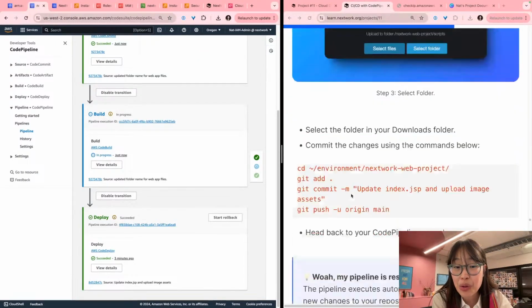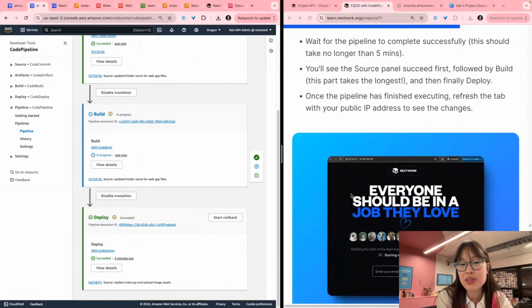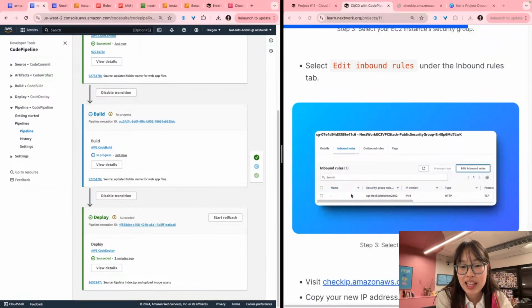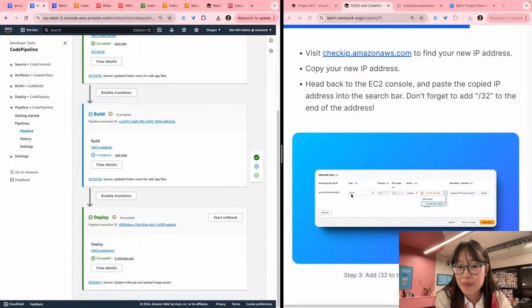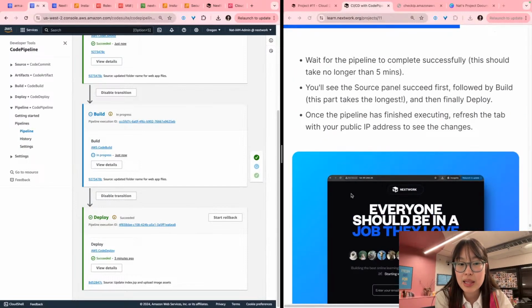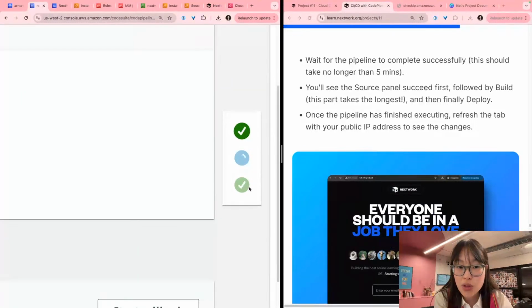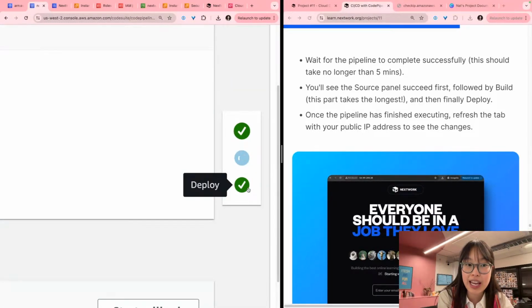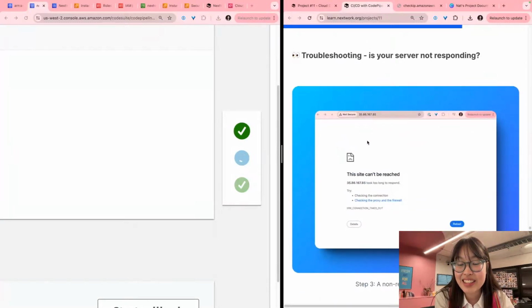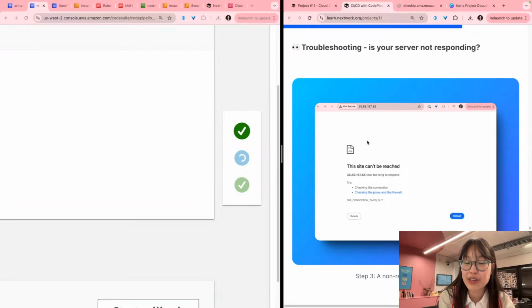Now, again, we know that this build process takes a bit of time. So I'm going to do something sneaky and have a look at this, because this is probably the place where, let's say CodeDeploy has successfully deployed your application. You're ready to check out your web server one more time, but you see this error. This is the error that I saw just now, where when I tried to visit the public IPv4 address for my web server, it wasn't responding.